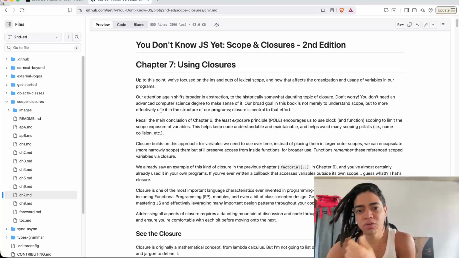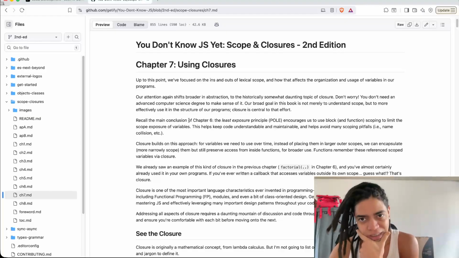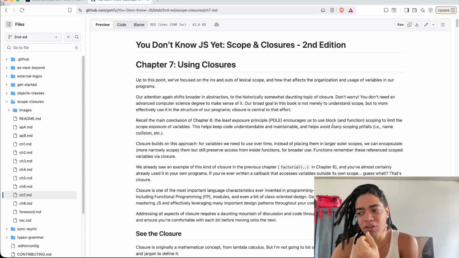Recall the main conclusion of chapter 6, the principle of least exposure. It encourages us to use block and function scoping to limit the exposure of variables.